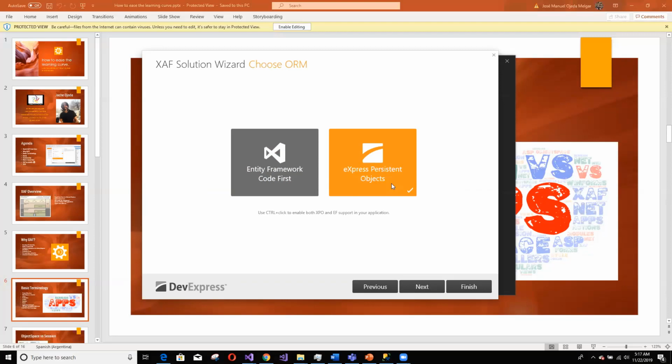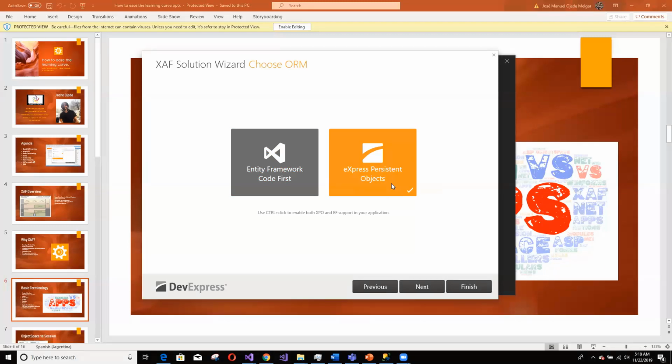Well, I've been using Entity Framework for some mobile projects, but I can tell you I'm in love with XPO. I love how it works. For me, it's the most amazing ORM ever. So the developers wanted to be open to include new data access. Some people actually love Entity Framework, so they included it. And there used to be another programming paradigm, which was domain components, which is not included anymore.